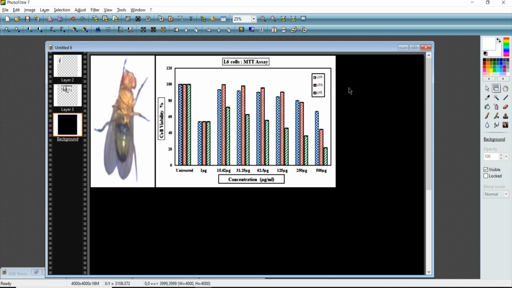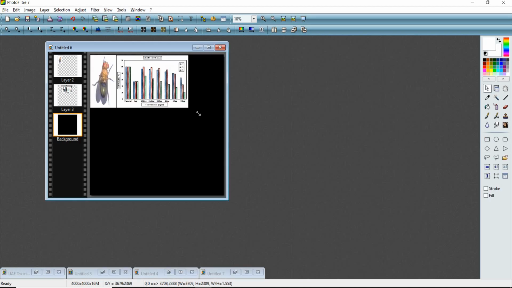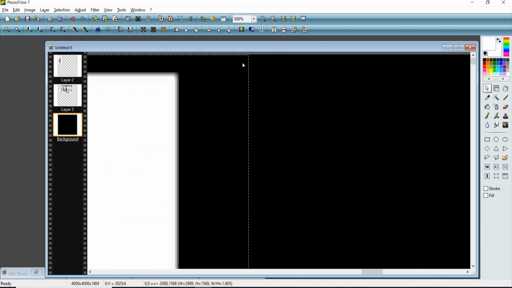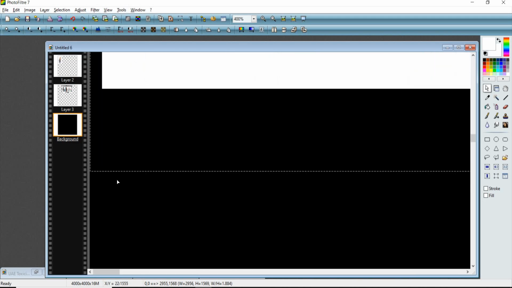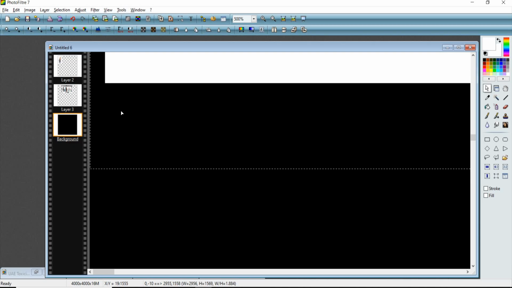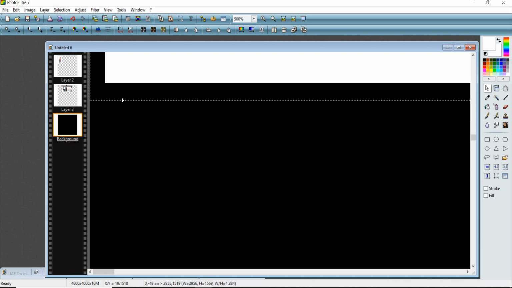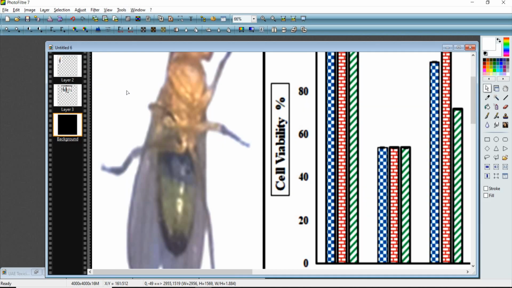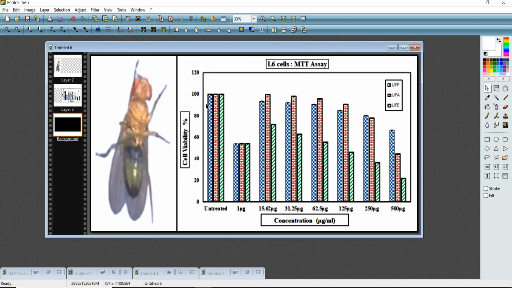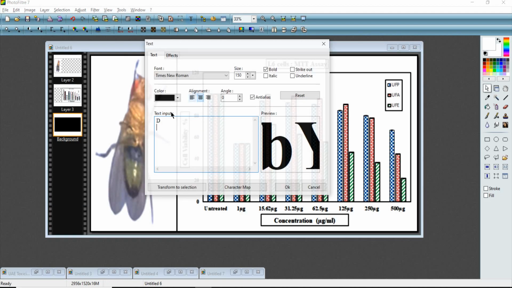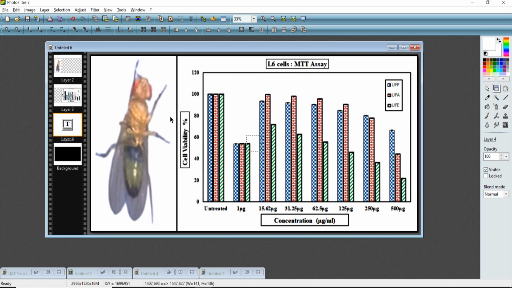Alright, now Control A. And adjust the corners so that it is exactly in the same. The border on the right has to be the same thickness as the border on the top. Then the border on the bottom has to be in the same thickness as the border in the left. Then you have right click and crop image. So you have your two images with the border is already ready.